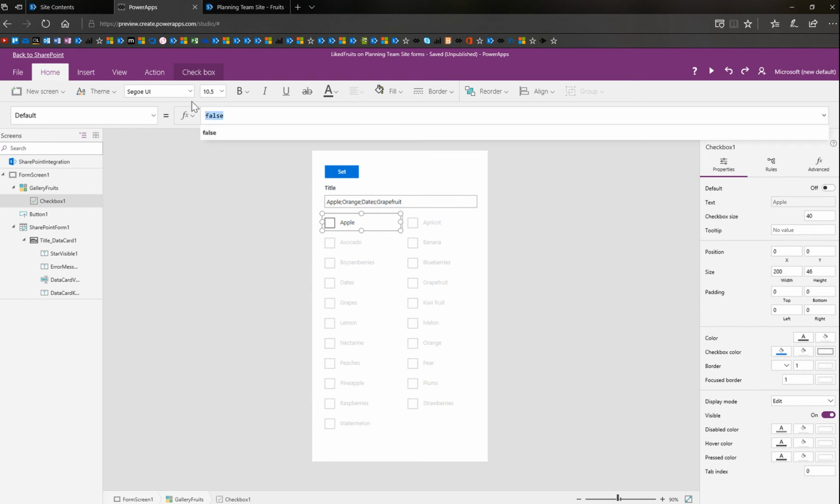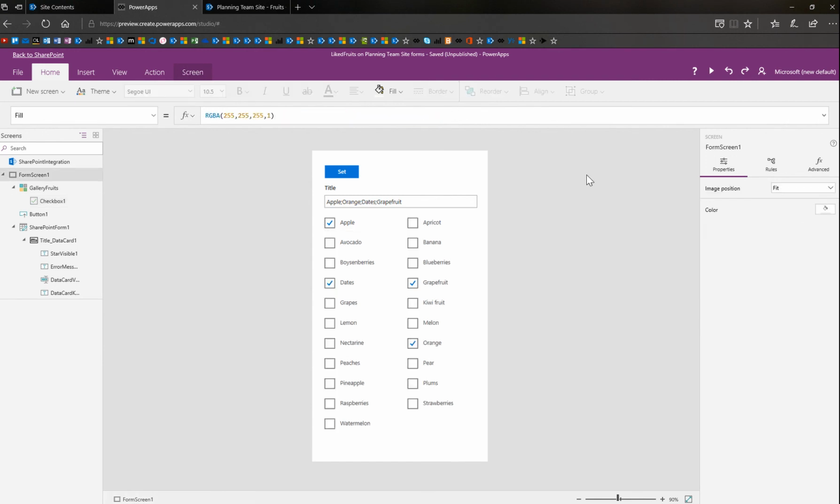So what I want to say here is if this item title is found in SharePoint Integration Selected Title, or what they've already selected, then check it. Otherwise, don't check it, right? So because of that simple formula, you'll see that now we have checkboxes wherever there is data on SharePoint. Easy peasy. Now we need to create that interactivity.